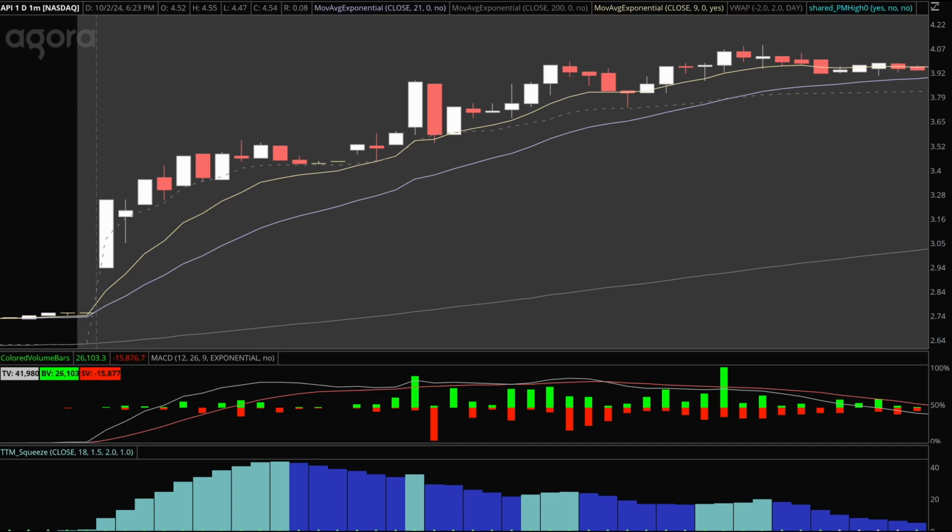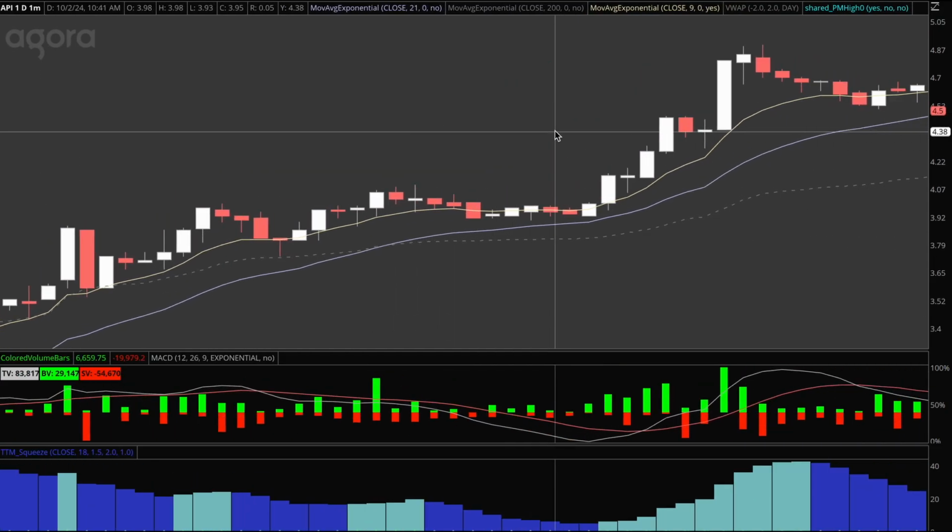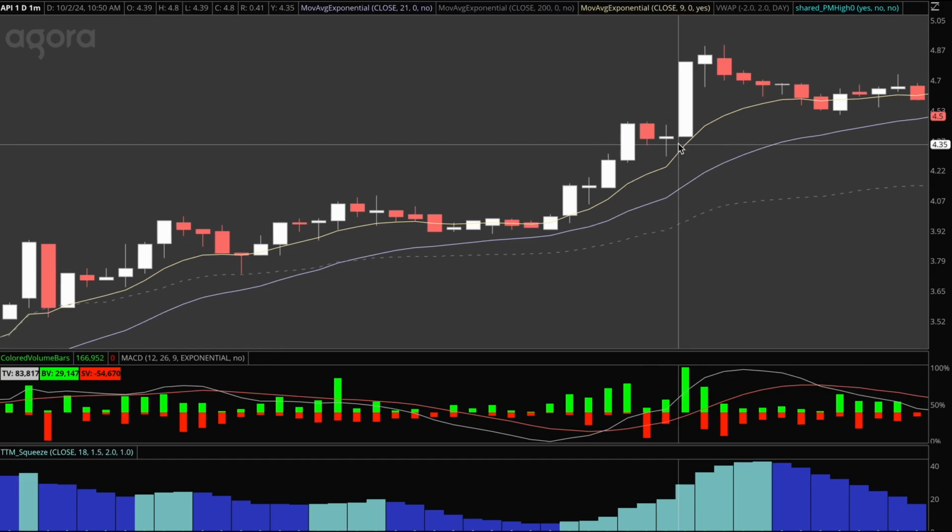Our first stock of the day, API. So pre-market starts at 4 o'clock, 4 a.m. That's really, really early. And I'm going to close the door because it's raining and it's getting a little bit cold. So we just close that. So API started moving at 4 a.m. That's a little bit early. Most institutions don't really open and allow traders to trade before 7. So I was unable to trade then because I'm using thinkorswim, as you can see here.